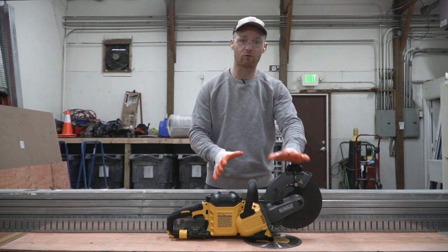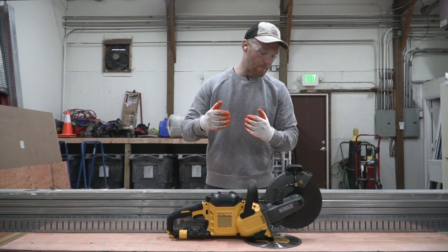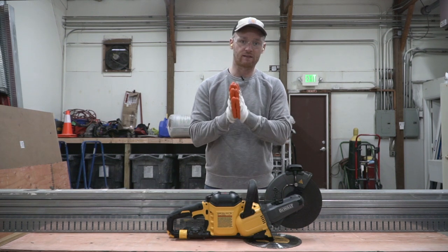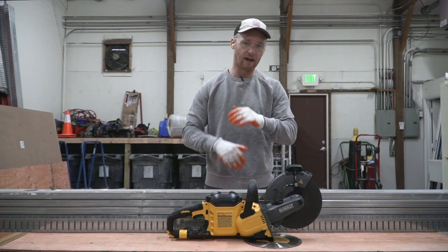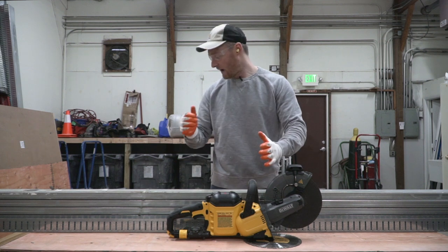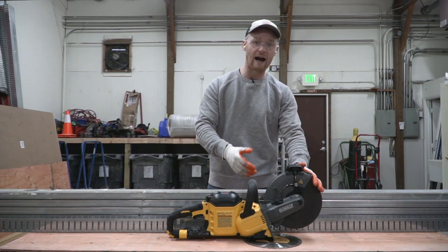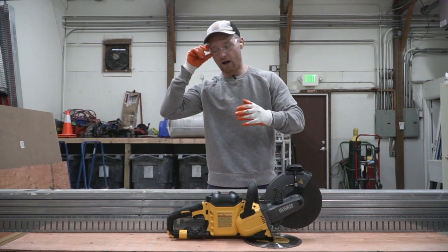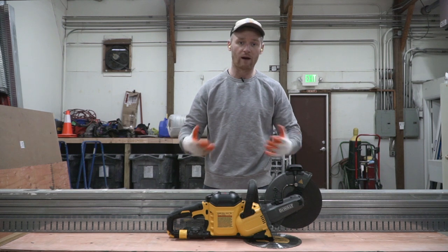I can't wait to get it out to the field, to the guys, to see what kind of feedback they have. But again, DeWalt, I think this is a very nice start to this product, and I can see it evolving into something bigger. But then again, maybe the batteries just can't handle it. For right now, the 9-inch may be the best way for them to go with it. I don't know those specs.